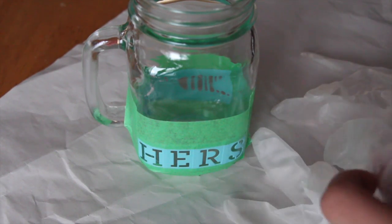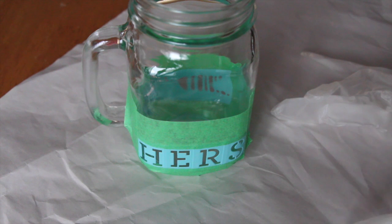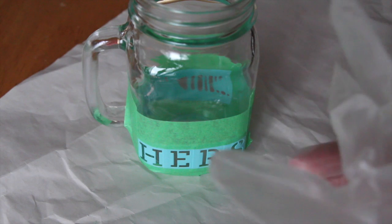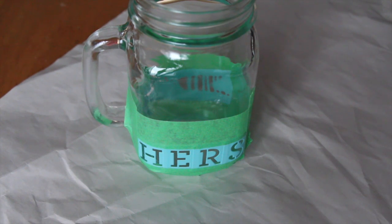And next I'm putting on some gloves, just because this etching cream is an irritant and it is toxic, so you don't want to get it on your skin. And now I am just showing you guys my nice hands with my gloves on, and I am just wearing regular rubber gloves. Any kind of rubber gloves should work.